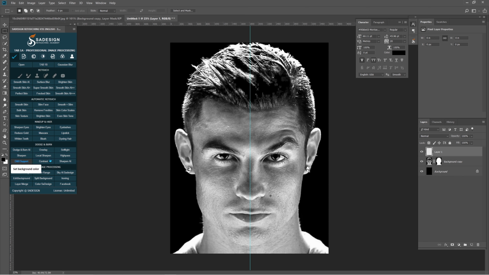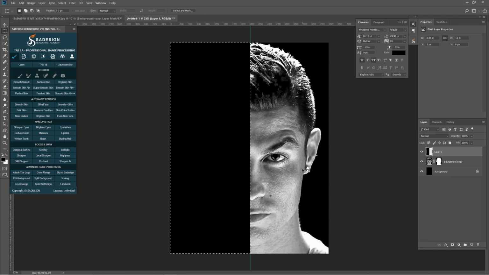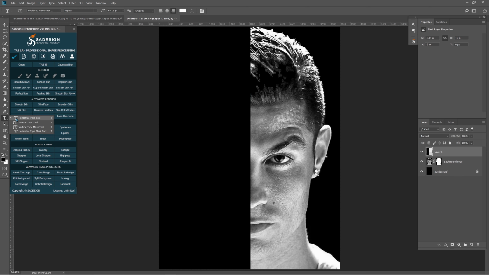We are going to draw a rectangle shape. Start from the top left corner of the image, drag the selection over half of the image. Make sure it correctly aligns to the guideline in the middle. Fill the selection with black color by pressing Ctrl or Command Delete. This is the reason why we change the black to the foreground. Next, we'll type the text on this Layer 1.